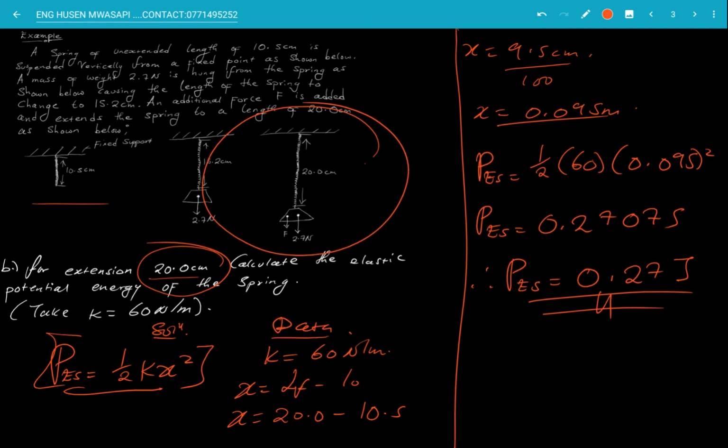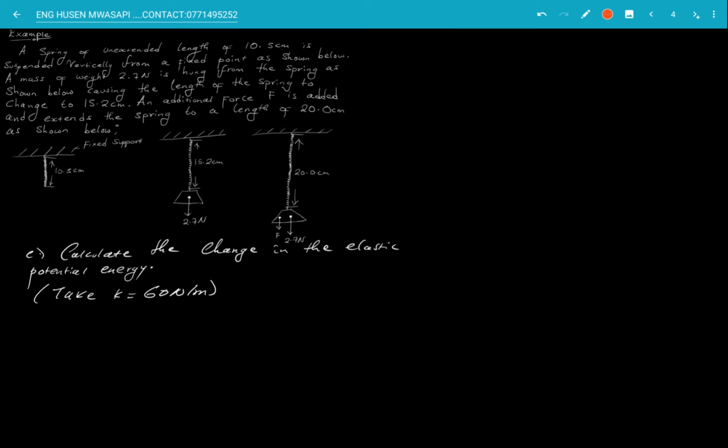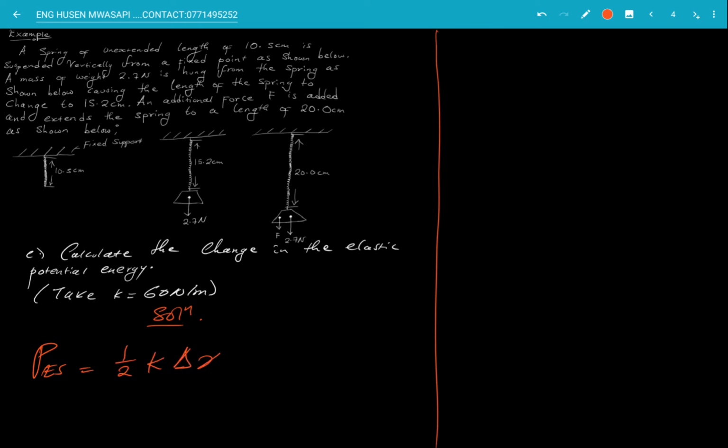Now the other question that might be given to you is where they would ask you, say, to calculate the change in elastic potential energy given this systematic question. So in this scenario, all we have to do is literally the same, but since we have two extensions, what we'll do is this. We'll take the formula as it is, but where there is extension x, we'll write it as a change in extension. So the elastic potential energy of the spring will now be equal to half k change in extension squared. So this is the formula that we'll be working with.